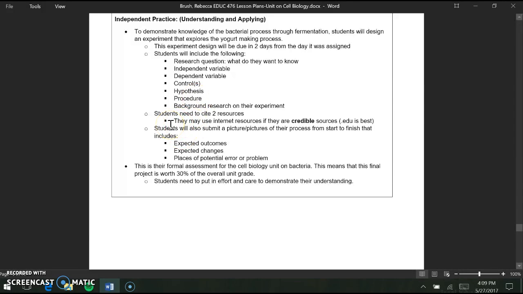And the big thing was, I told them that this particular assignment was going to be 30% of the unit grade. This was decided between the teacher and me because it is a summative assignment. We want to make sure that they're understanding the whole bacterial process, so we made it quite a bit. Now, it's only 30% of the unit grade, not 30% of their entire semester grade, so it's not that disastrous if they're not getting it. But because we made it that way, it became a very serious project, and people really put a lot of care and effort into it.